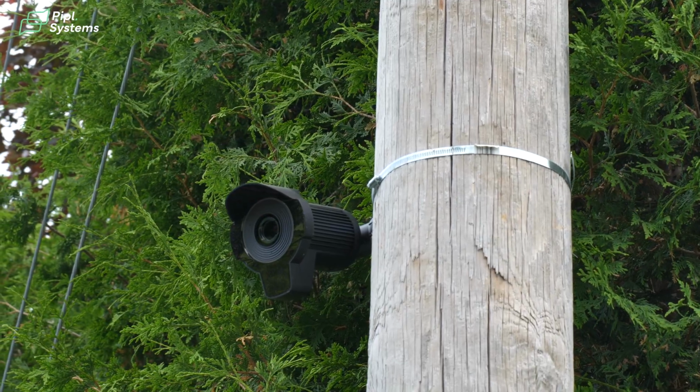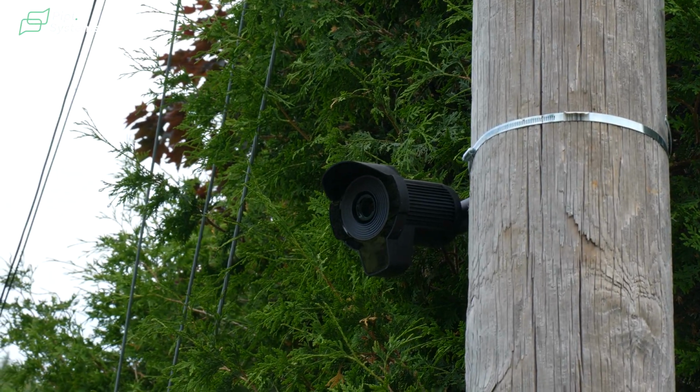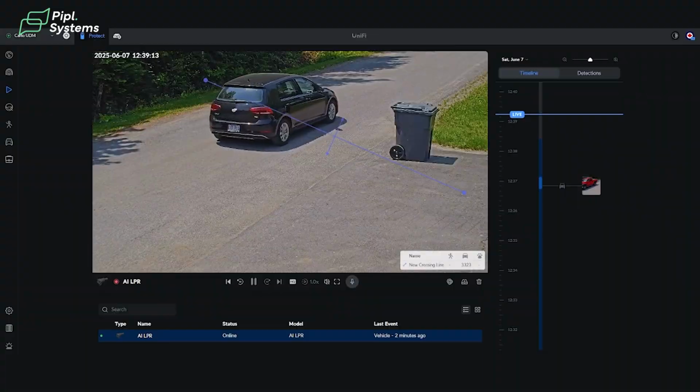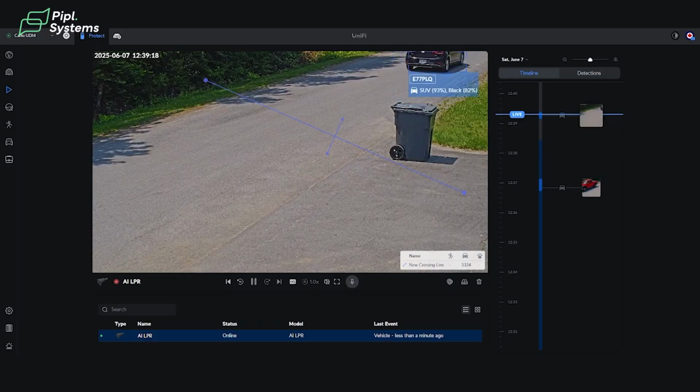Later we'll do a full review about the AI horn, but today we'll focus on the AI LPR camera itself. We're talking 4K resolution, 3x optical zoom, and crisp AI analytics that you can trigger for vehicles. But if for some reason you decide to do person, pets, and other types of detection, you can do this. But again, why would you do this when it's called LPR? Focus on the right things. All right, let's see how it works.